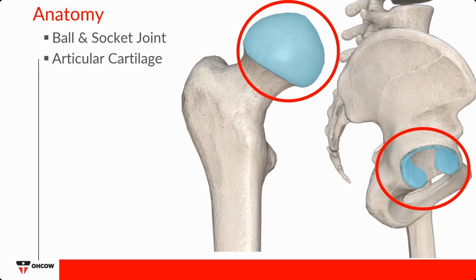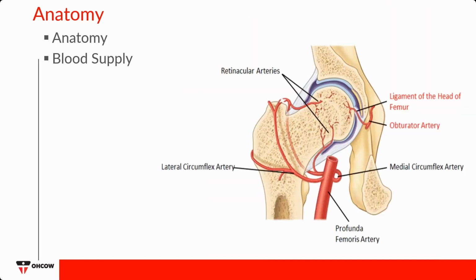In the next slide, we'll see that the ball and the socket are covered with articular cartilage. This is, as was discussed previously, a slick, spongy covering that allows one side of the joint to slide against the other joint surface easily. The fluid between both these cartilages, synovial fluid, think about grease in the pistons of your car that allows them to move very freely.